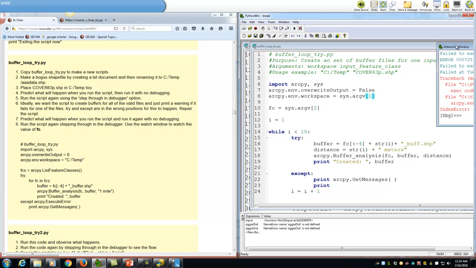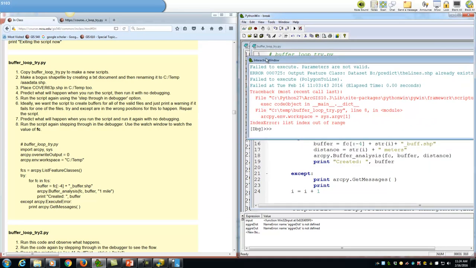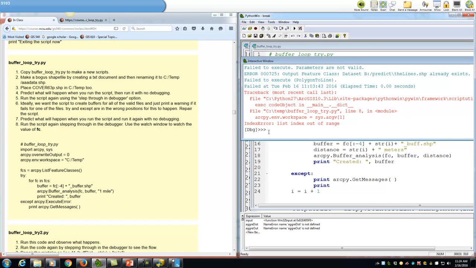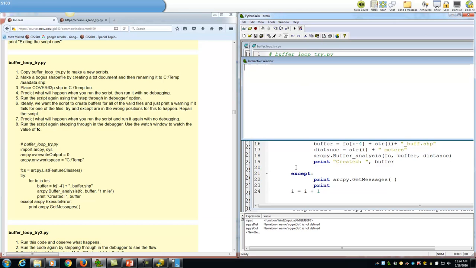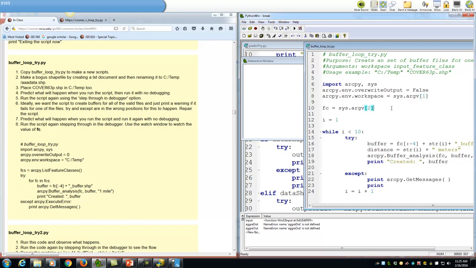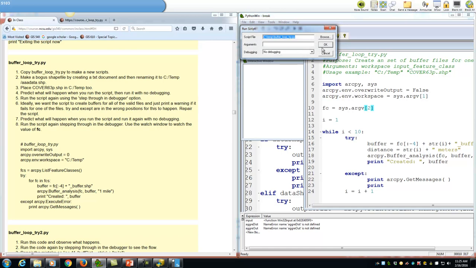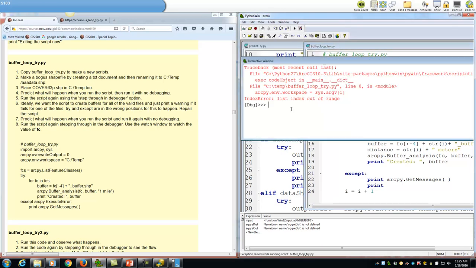It's over here. Select all and delete, and let's run that again. So we're running it without the arguments to start with. And we were right, it produced the index error.